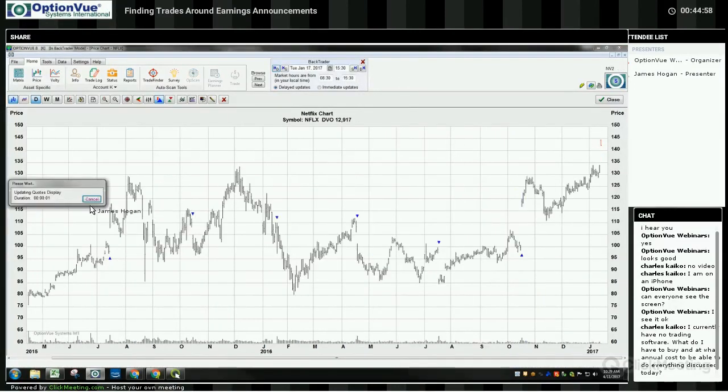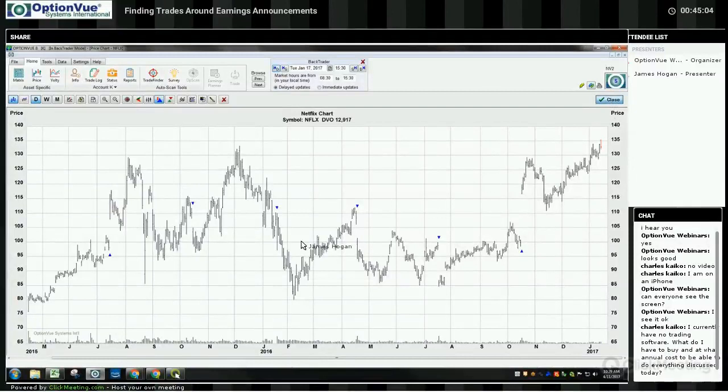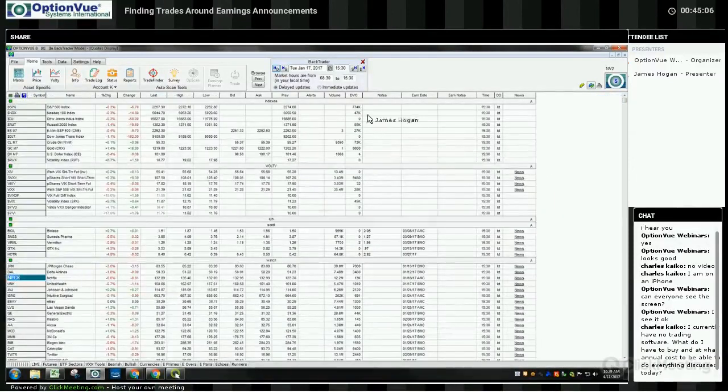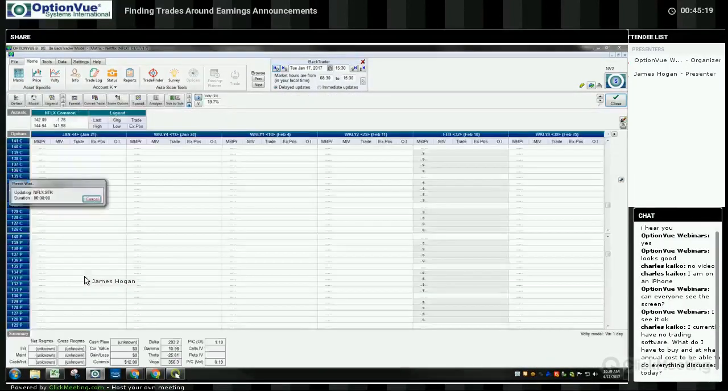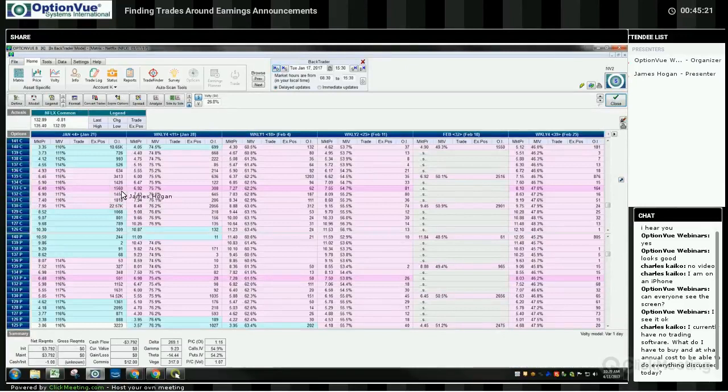Okay, and now I'm going to go ahead and close this, and you're going to see we are now on this date. You can see where Netflix was trading on this specific date. We've got all this data every half an hour, and then you can come into Netflix, and it's updating all this information.